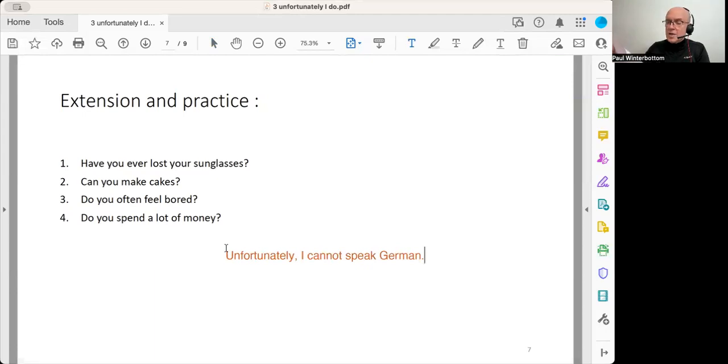For example, here I'm looking at a part three question. What important skills should a child learn? Well, actually, I think one of them is they should learn to speak a foreign language fluently. Unfortunately, I cannot, but I think it's a very important thing for a child to learn. Or I think they should learn to play a musical instrument. Unfortunately, I cannot, but I think that it's a very good thing to do. So you can use this unfortunately structure. It's short, but very natural.